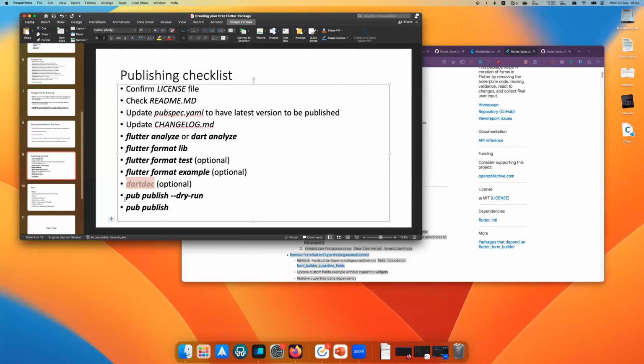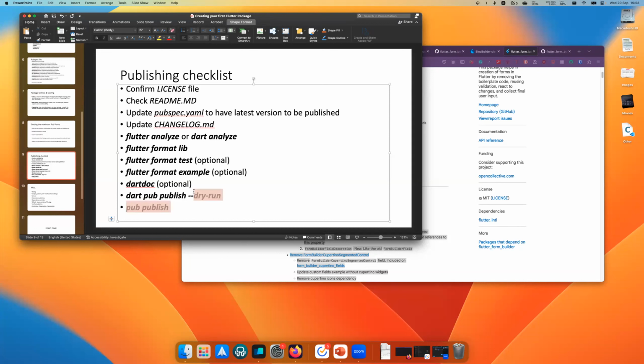So for you to publish, the command is publish. I think nowadays, okay, this documentation is a bit off. I think it should be something like this. I think it's flutter pub publish, something like that. So before you publish, you may want to run a dry run and see what you will see.